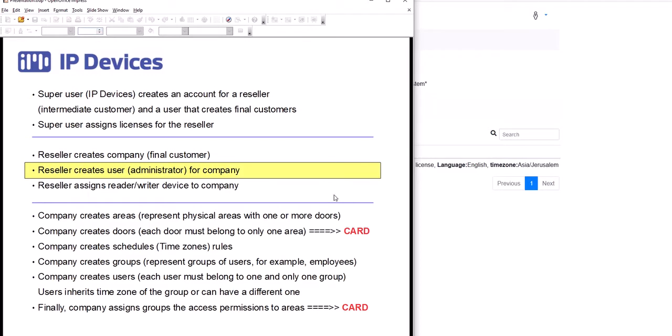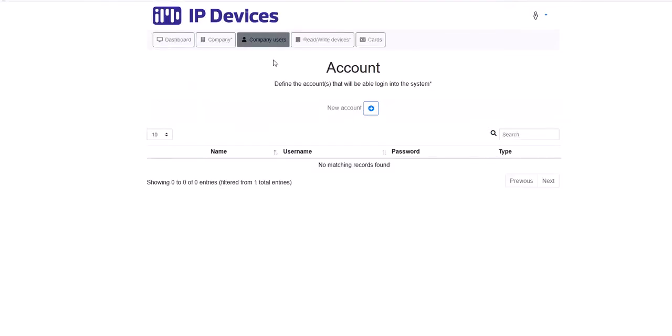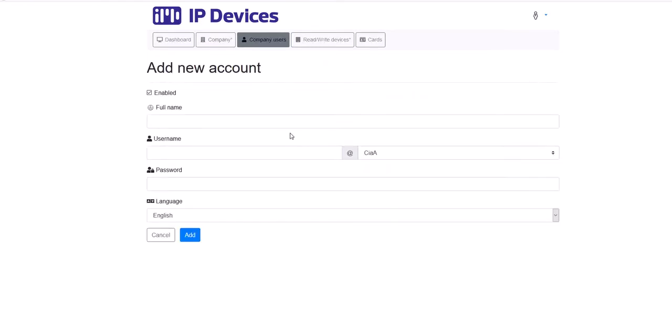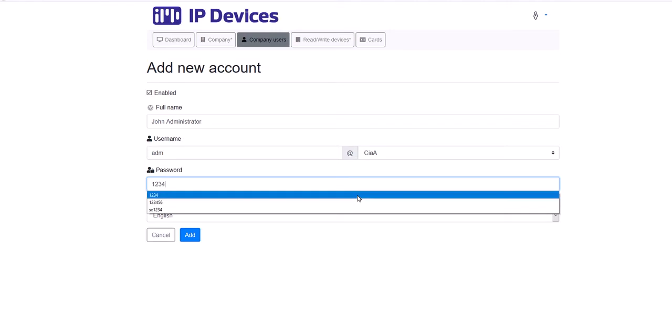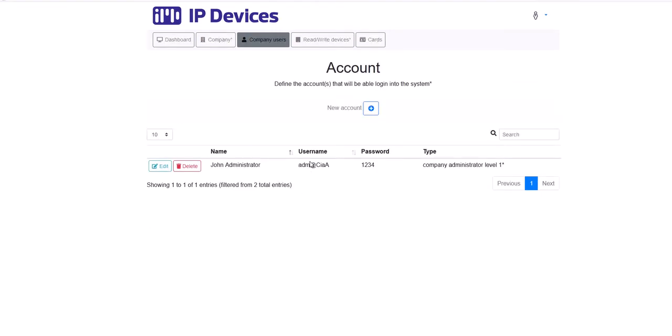Now we need to create an administrator for our company. The username can be ADM CIA, password 1234, language also English. Okay, here this is our login.